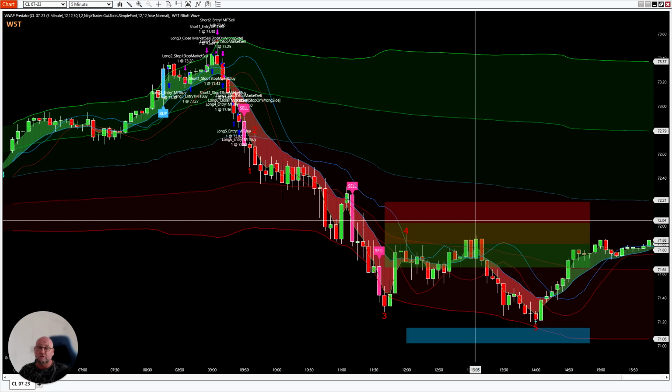You get a really big move on the VWAP Predator. 8 times out of 10, that pullback will happen against that trend. The Elliott Wave Indicator Suite will measure it, and then you'll trade the return to that trend with that fifth wave move. Hopefully that helps. Speak to you all really soon.